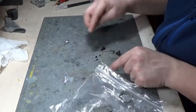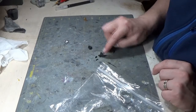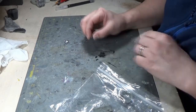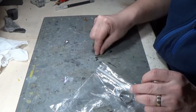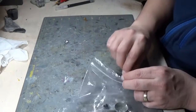There's some of these parts here. I forgot about the headrest, so that still needs to be weathered, as well as some of these parts for the engine. I'm going to weather them once they're assembled on the main engine core. So some of these parts that I forgot about, I'll take care of later. I've still got a bit of painting here to do. So we'll deal with that a little later as the engine gets assembled together.